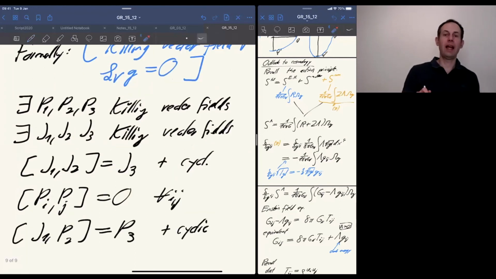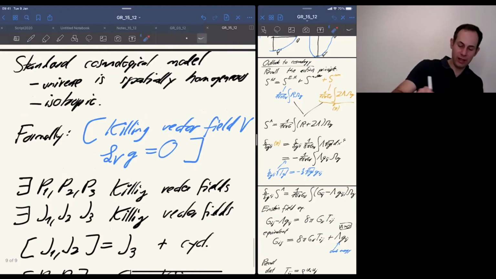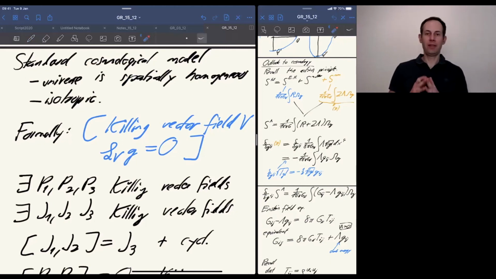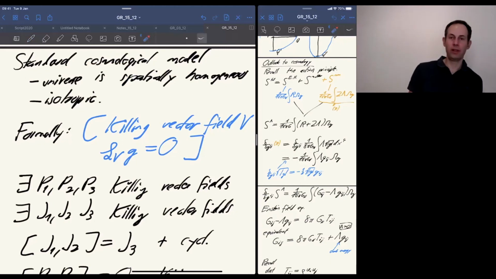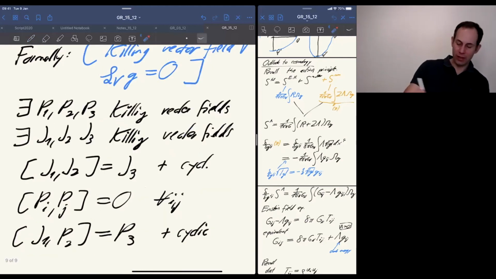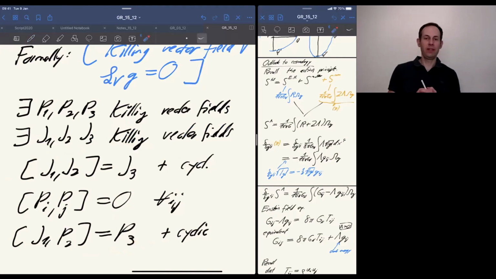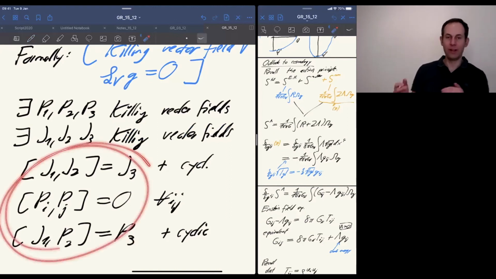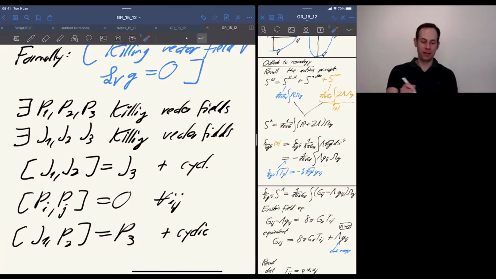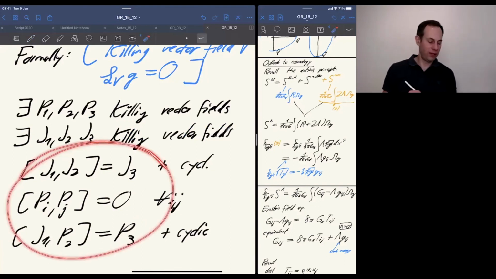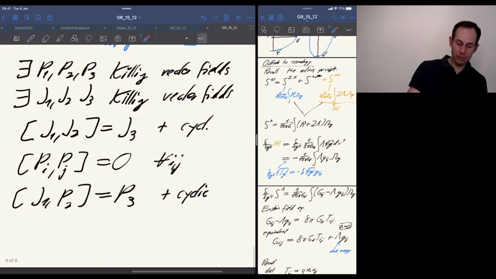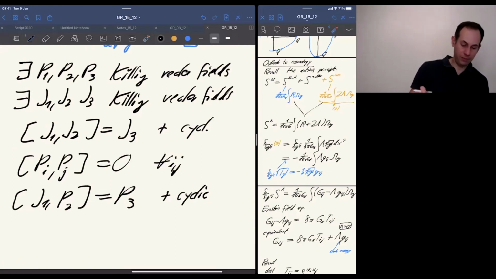So in other words, our assumption that I put here in words means that there are these vector fields corresponding to spatial translation and rotation, defined in terms of their commutation relations, which are all Killing vector fields so that the metric doesn't change. So it really means that if I do a translation in space, and this defines what the translation is in space with respect to the other vector fields, so there's not a priori what space is. This is defined implicitly via these commutation relations. But if I then do a translation, the metric doesn't change. So that's what it means to be homogeneous, and the same for J for the isotropy.